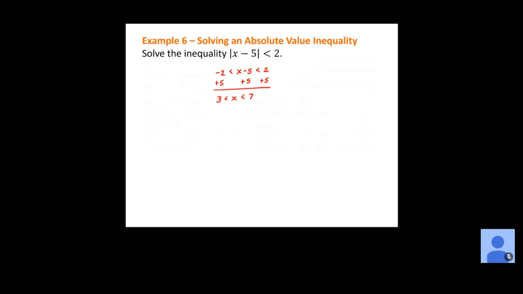If we want to write that in interval notation, because that's typically the way we're going to write most of our intervals, we would say in this case we're going from 3 to 7. And because they're strictly less than, not less than or equal to, the 3 and the 7 are not included. And again, what that means is that every single value between 3 and 7 would make the original inequality true. So if I pick any value there, plug it in for x, when I take the absolute value of that, it's always going to be less than 2.